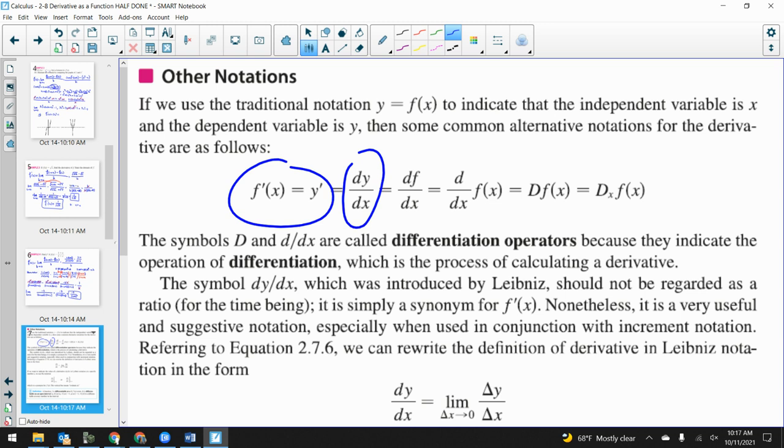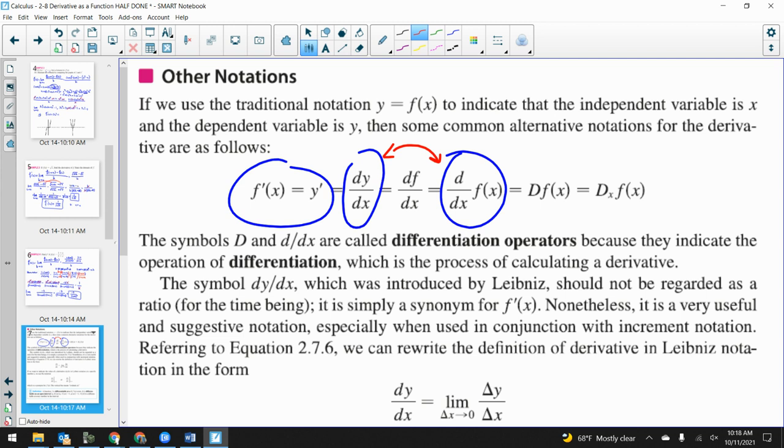This one is not used very often, df dx, because if you're going to call it a function f, it's more often used f prime. But still, if you're going to use this type of notation, that's usually what we see. d over dx of f of x. Okay. Sometimes it's capital D. I don't really see these very often. Mainly, it's f prime, dy dx, or d over dx of f of x. These two are very similar. The only difference between those two is that one of them is just for any relation y, and one of them just is using f of x.